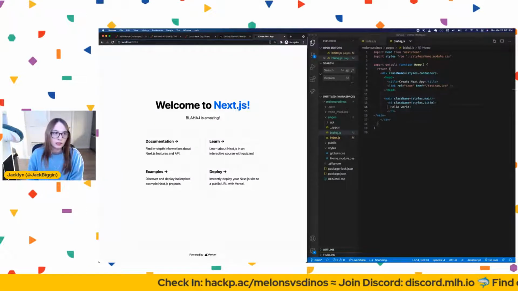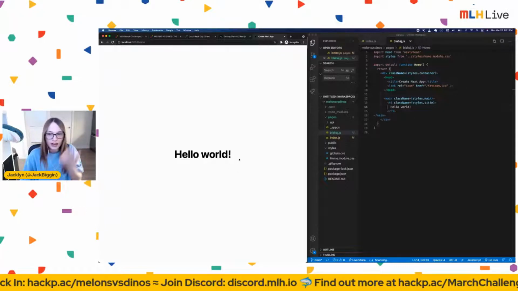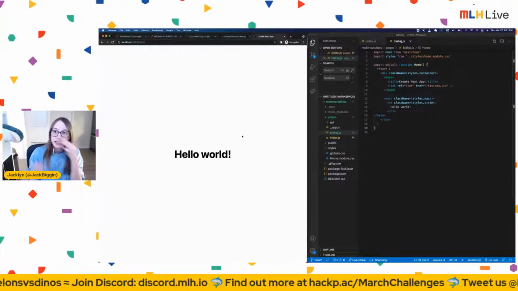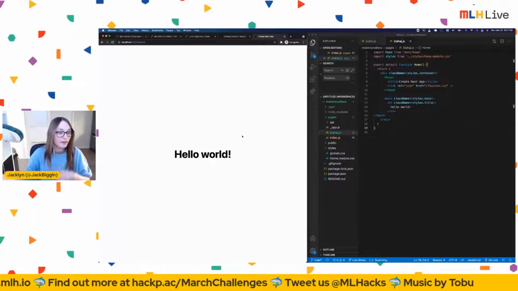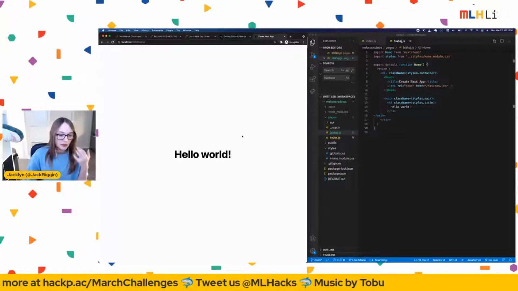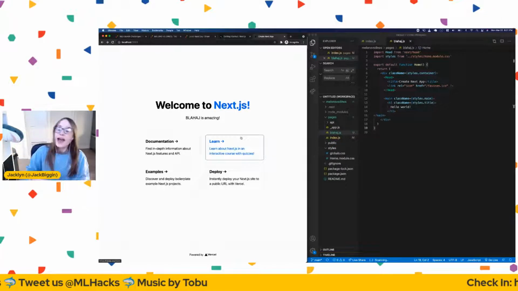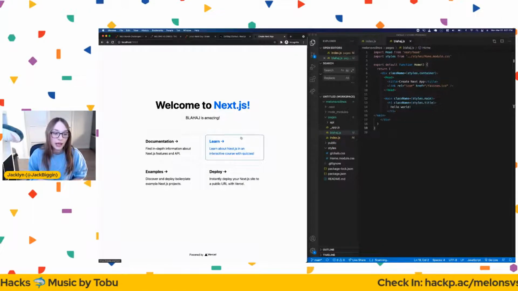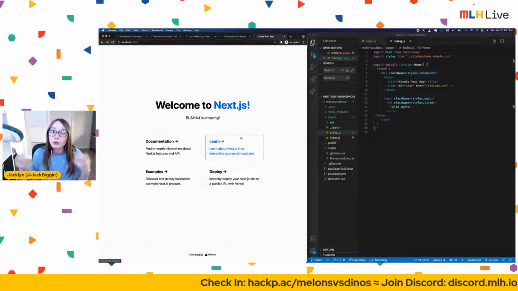So I can do localhost 3000 /blahaj, and it'll say, you know, hello world, this is the folder. And so TLDR is anything in your pages, you can do /that thing without the .js, and it will automatically take you there. It's like magic. We don't have to set up routes. We don't have to set up any of that like you do with normal React. But, you know, Next.js is still powered by React, and so we can use all the cool stuff with React.